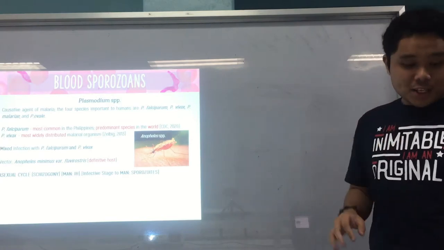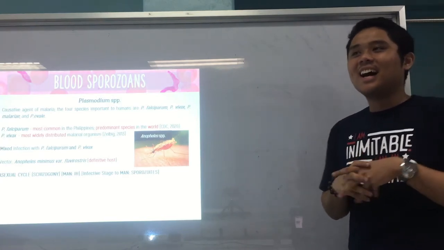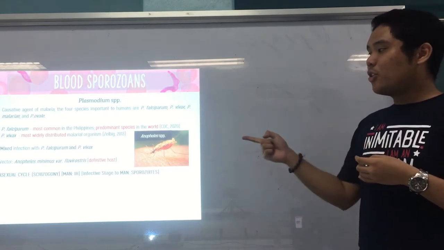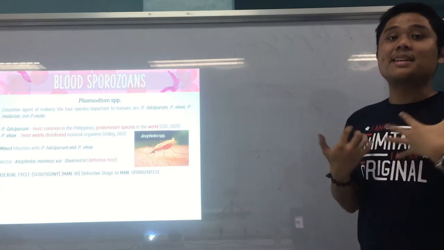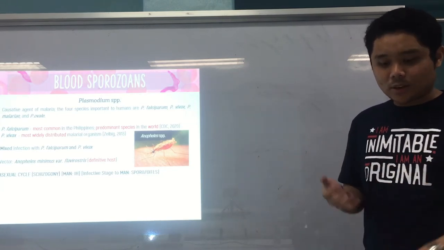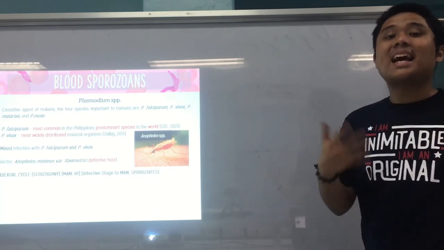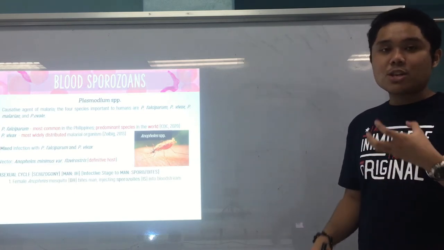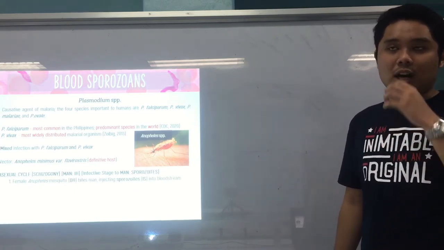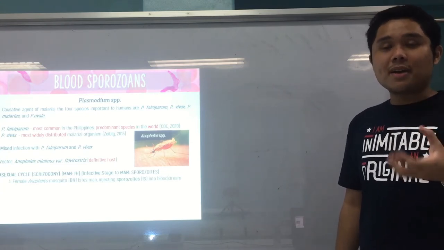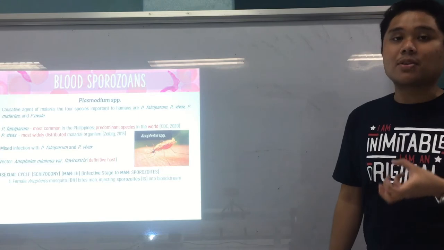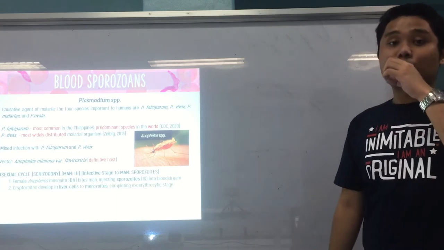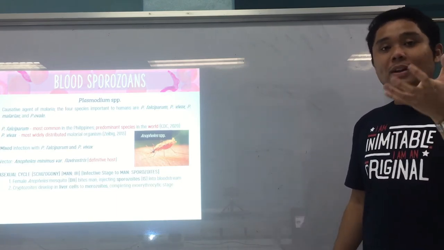Okay. Alright. So for the asexual cycle, we'll now go through the life cycle of malaria, which is again very, very complicated. But sige na, laban ta. So we'll go now to the asexual cycle or the schizogony, which again happens in man. The infective stage to man of malaria is the sporozoites. The first thing that happens is, of course, sporozoites are injected into humans by your female Anopheles mosquitoes. Once inside the bloodstream, they are first carried into your liver parenchymal cells. So they first infect the liver cells and become your cryptozoites. Then the cryptozoites develop into the metacryptozoites.